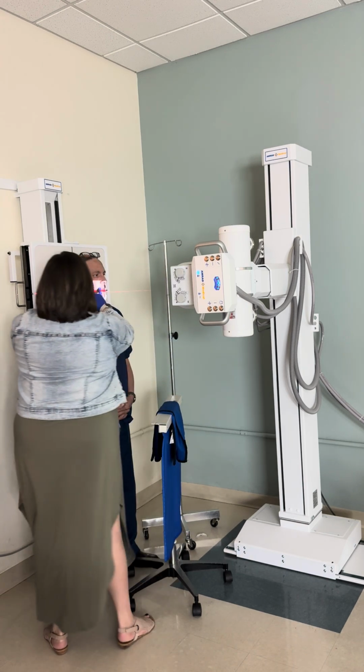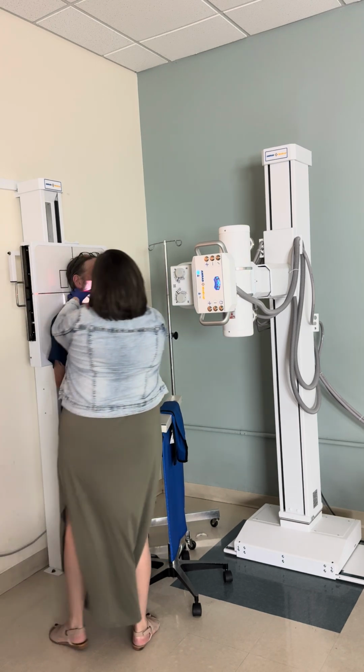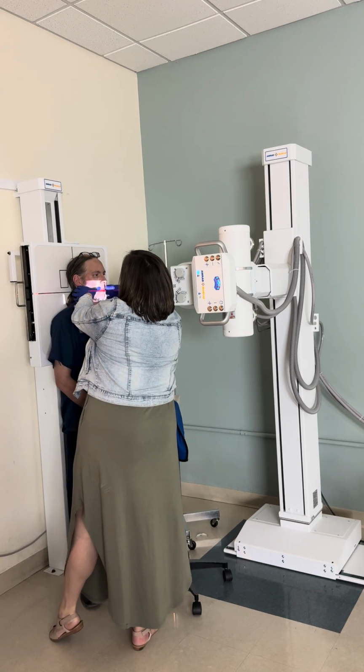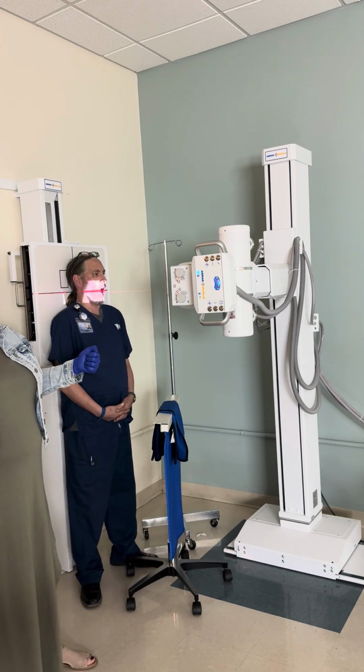So right here is his upper tooth, and here is this, and we have a straight line coming through. Now it's important that you hold your patient's head in place and then tell them to go ahead and drop their jaw open as much as they can. Good, and then they say, ah, and we take an x-ray, okay?